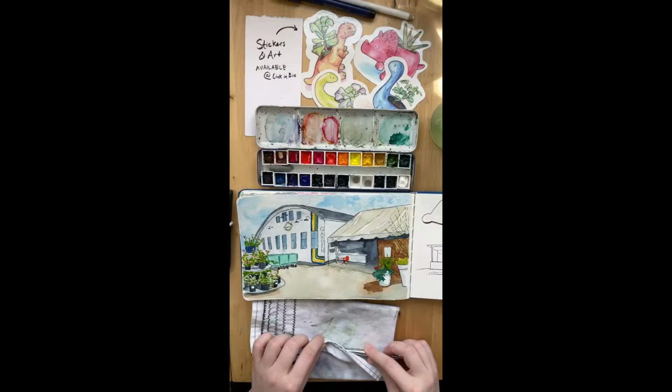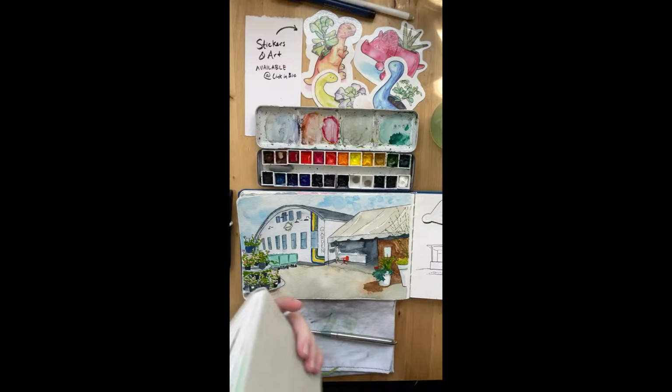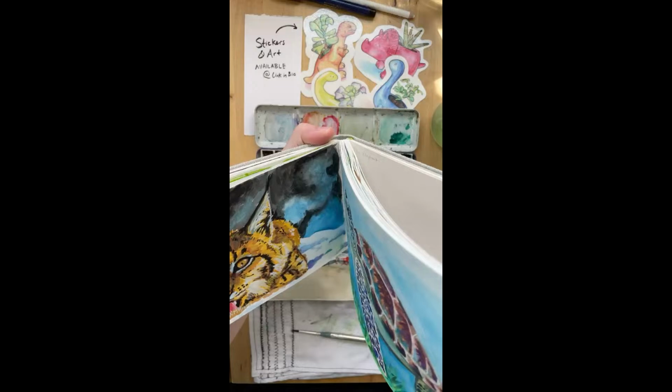Yeah, I could have gone for some more sea life, but that's just me. I also have plenty of other pages I can fill in this sketchbook. I don't remember how many pages are in here, but not all of them are full, and I have some dedicated to some other animals that I will do separately, so we'll get there.